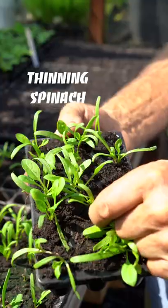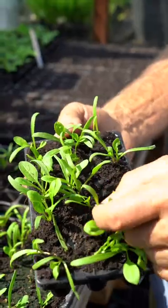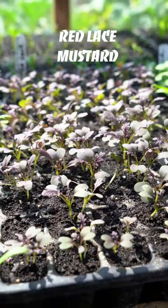And if I want bigger leaves of salad rocket, I'll thin them to one or two plants. If I want smaller leaves, I could leave them as three if three come up. This is mid to late August, a great time for sowing all of those things: spinach, salad rocket, turnips, chervil, coriander, a lot of leafy salads which will go through the autumn and even survive the winter.